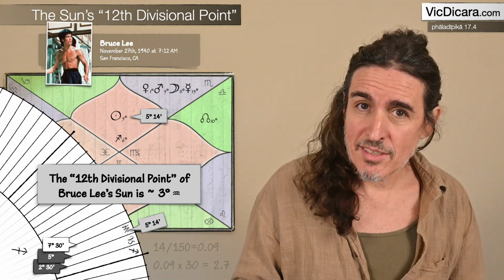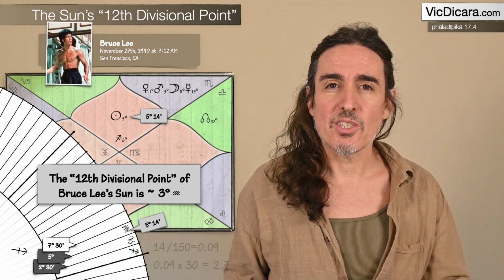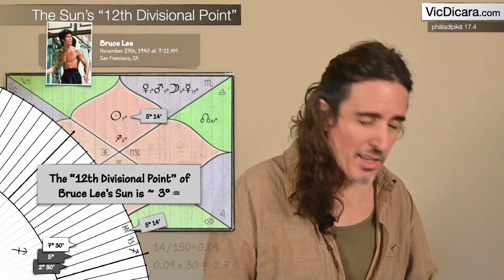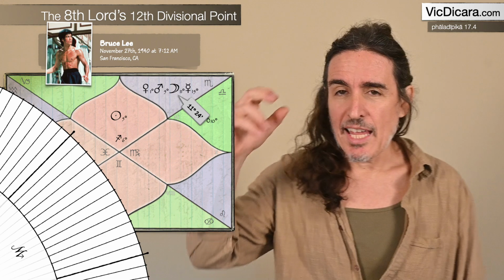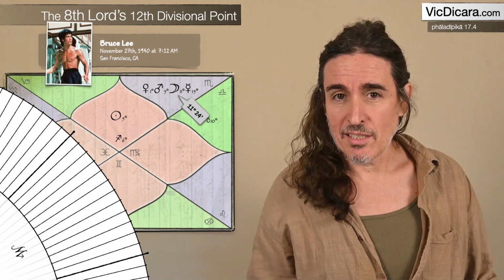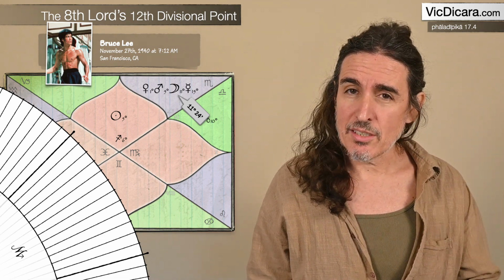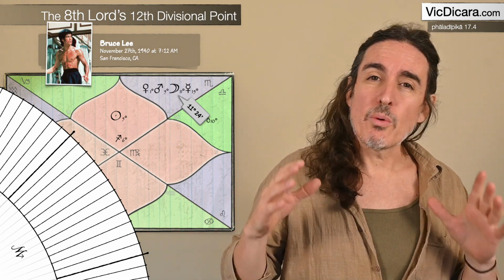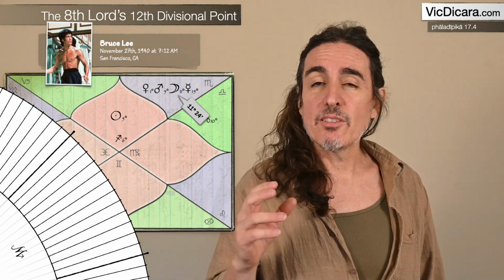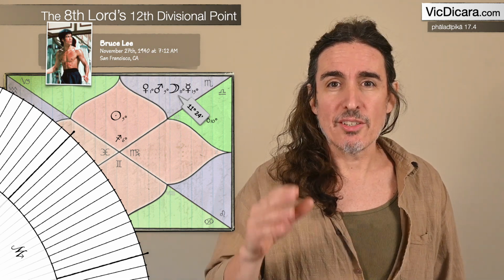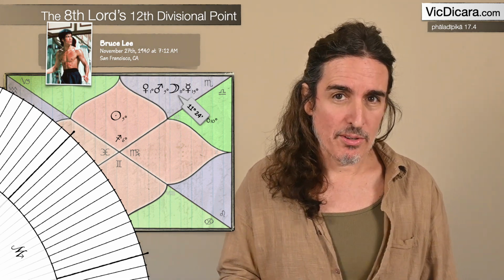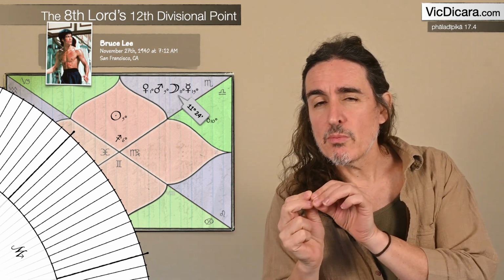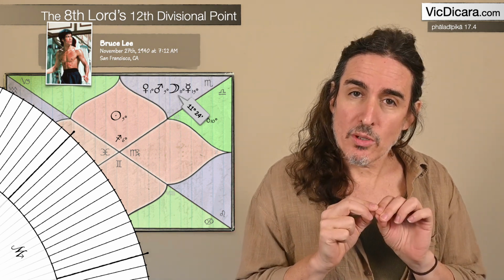So to do the rest of this technique, we also need to know the Dvadasha position of the 8th Lord and the 1st Lord. So let's do the 8th Lord now. Bruce Lee's 8th house is Cancer because that's the 8th sign from Sagittarius, which is rising, and the Lord of Cancer is the moon. So we want to know the position of his moon. Well, his moon is at 11 degrees and 24 minutes of Scorpio. Now we can use that information to figure out where his moon is in the Dvadashamsa, in the 12th subdivision.